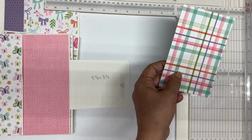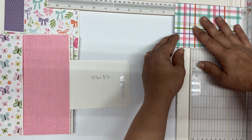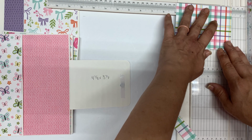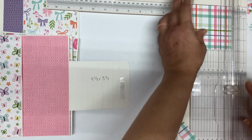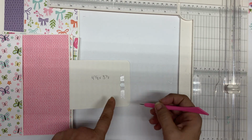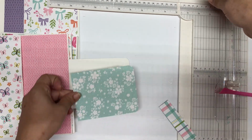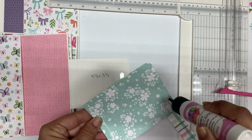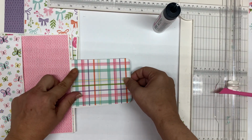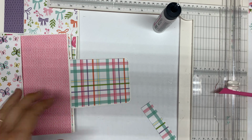3 7/8 and 4 7/8. Round my corners, this time on the right. Take the tape off. Yeah, I'm going to use the plaid. It's matchier. And while I do like this beautiful blue-green color with the white florals, it just doesn't go with the rest of the page scheme.